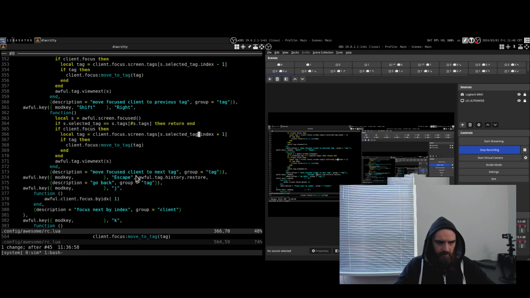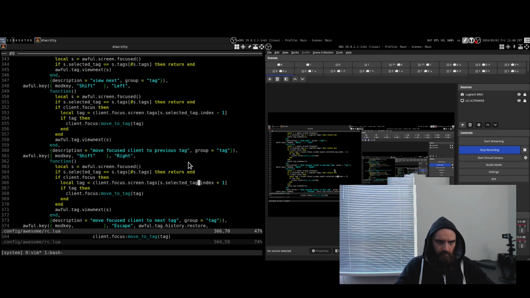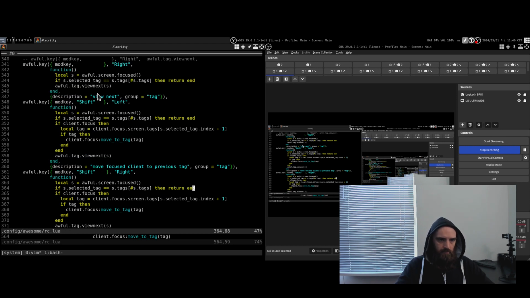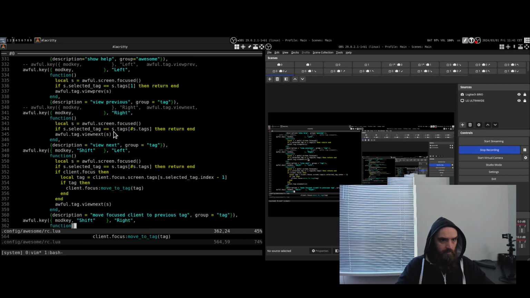So something must be different about this left one. But how is it different if I just literally added index to both of them, and otherwise they're identical as far as I remember? Or okay, they're not identical. I think. Wait. Yeah. Okay, so this is why. It's because I copied the wrong thing. Forgot that there's a different function here, view previous and view next.